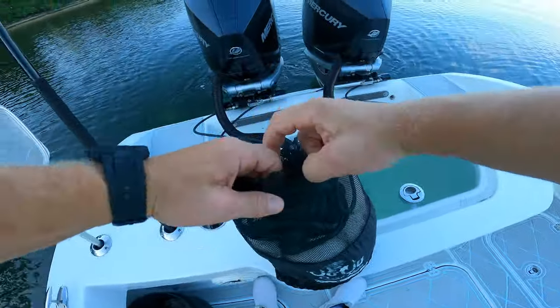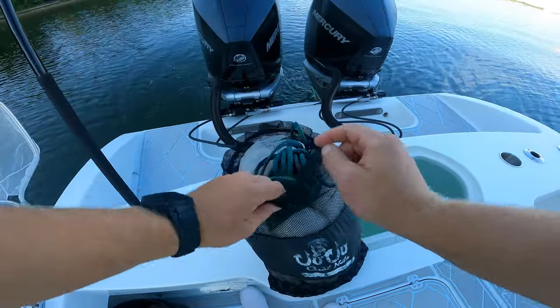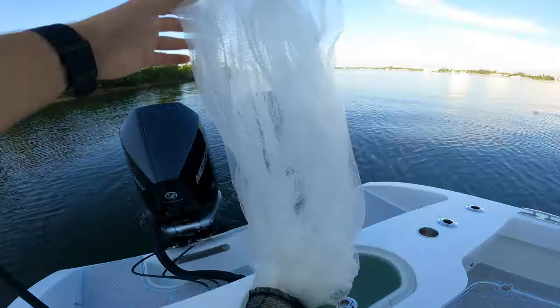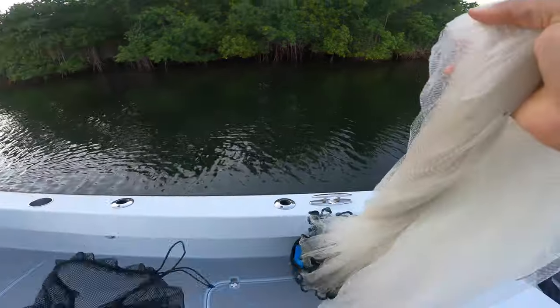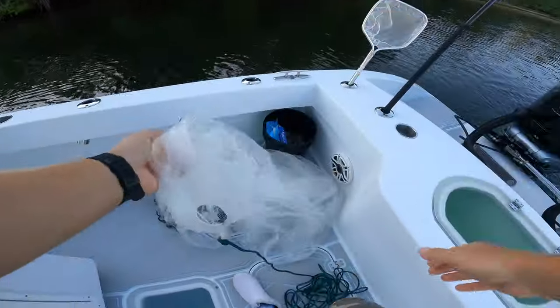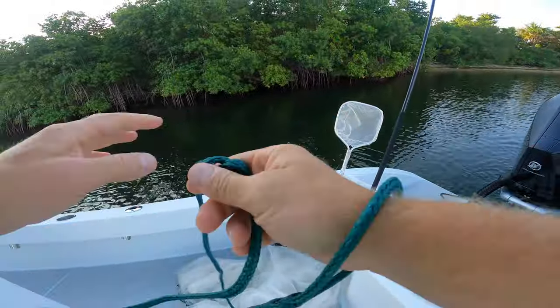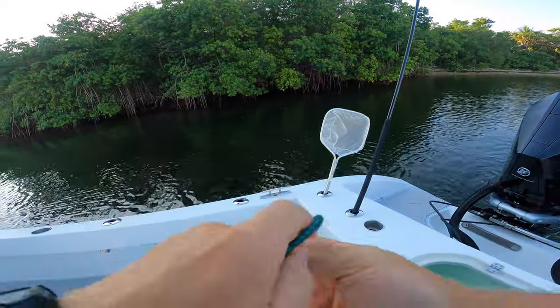I'm not gonna lie, I have a Betts net, and this is the Juju net, Real Reports. Honestly, you can tell the difference, the mesh on these nets. This is freaking awesome. The mesh is great. They don't get tangled the same. I have a big Betts net, and I'm gonna invest in another Juju here soon, just because I spend more time trying to clean up that mess, and it's just not worth it. You know, the $200.